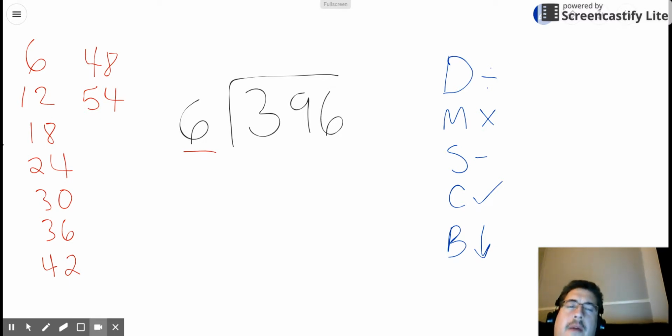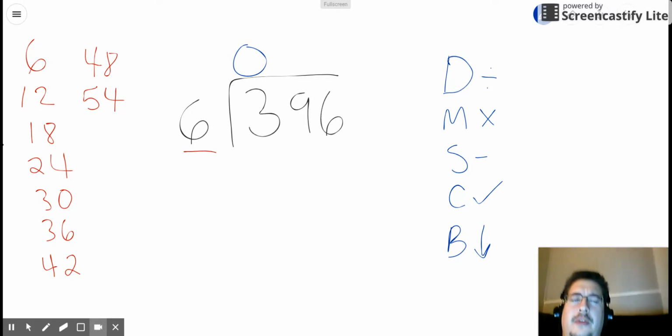And the question I need to ask myself when I start with this D for divide is, is there a multiple of 6 that's really close to 3, but it can't be bigger than 3? And so if we look over to the left-hand side here, all of our multiples of 6 in red, we see we don't find a multiple of 6 that's going to be close to 3 without being bigger. So I'm actually going to go ahead and draw a 0 there.